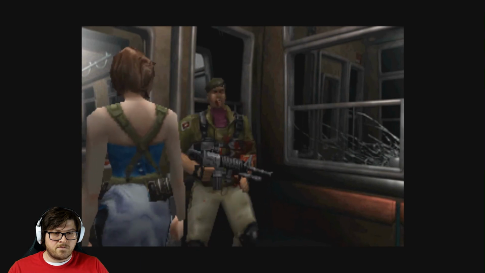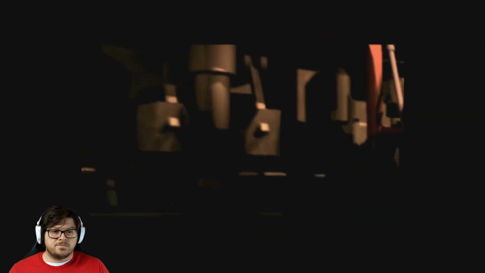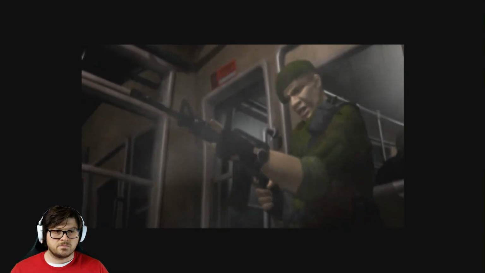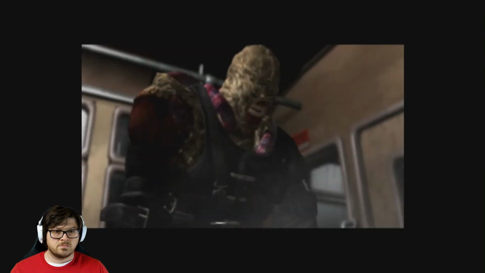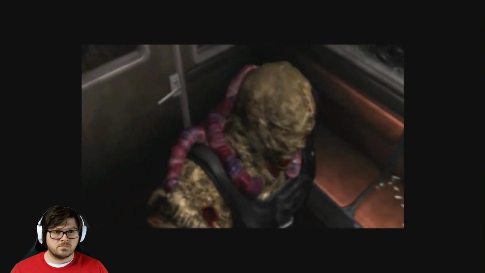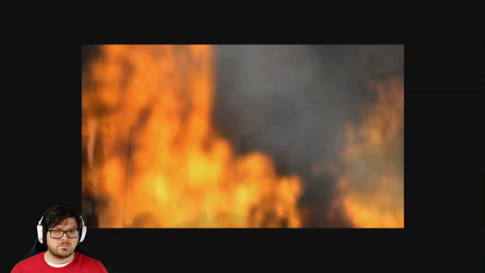Get out of the cable car now. Mikhail, wait, don't. Get out of here, hurry. Okay. Blew his ass out of the trolley car. Well, there goes Mikhail.